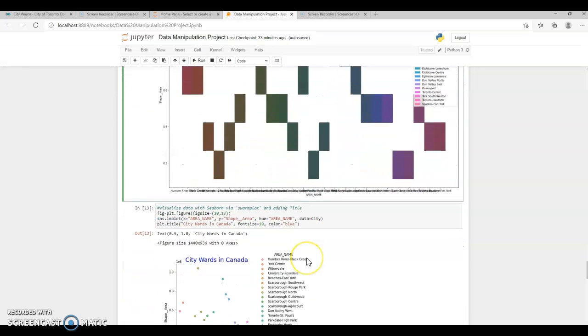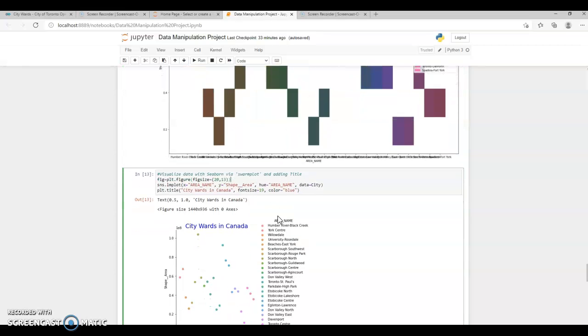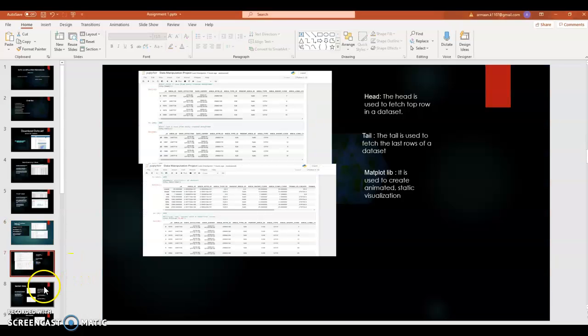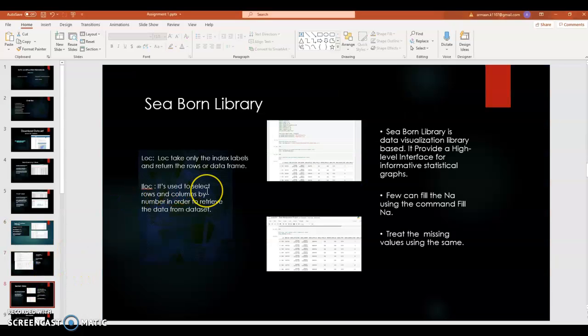Over here we have used the swarm plot for a better visualization as well, using the Seaborn library. The Seaborn library is a data visualization library, and it provides a high level interface for statistical graphics as compared to pandas.